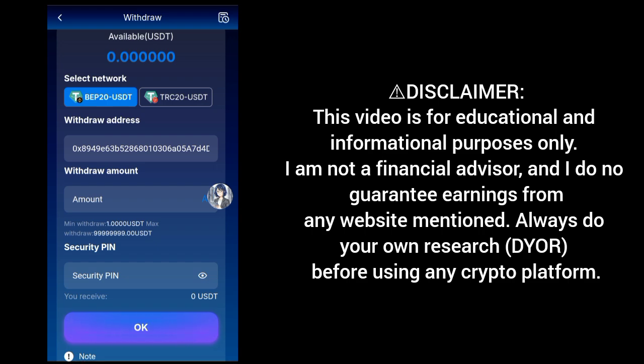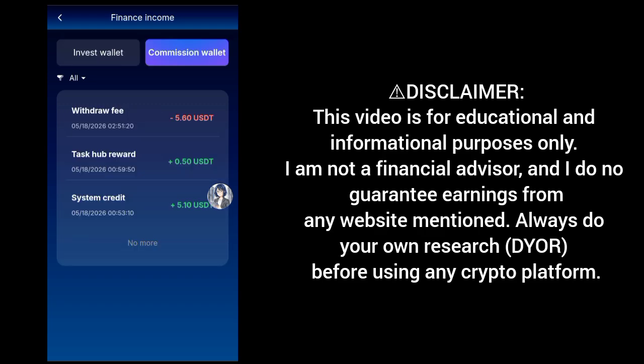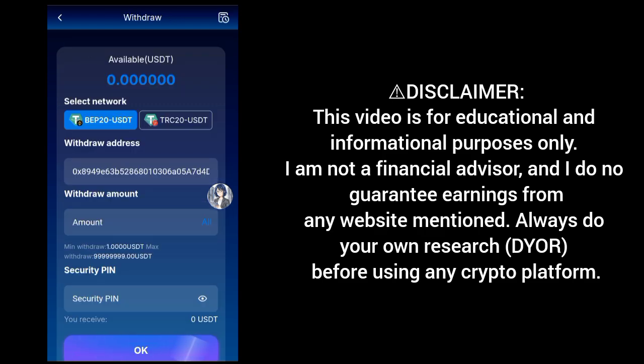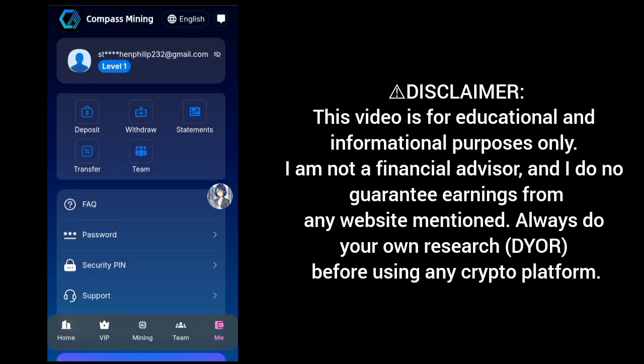It's very easy guys. If you tap on the withdraw record here, you can see everything on the screen. Here you can see the commission wallet, how you spent your free USDT. Mind you that this video is for educational purpose only and not financial advice. All we do here is to show you guys how to earn free USDT, and you can go and check it out by yourself and decide either to join or not. So always make your own personal research before you join any website. This website is just free. Mind you, it's all free.